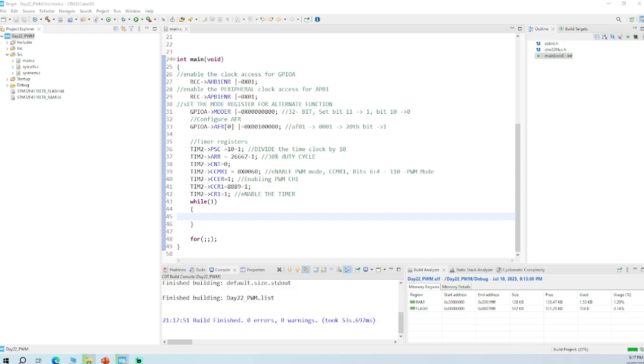Okay, that's good. 0 errors, 0 warnings.